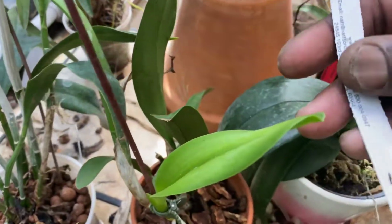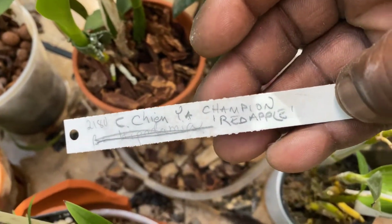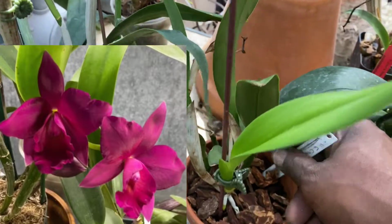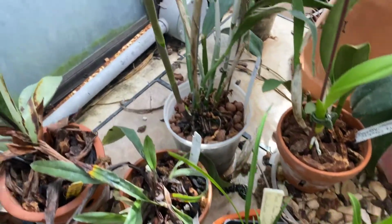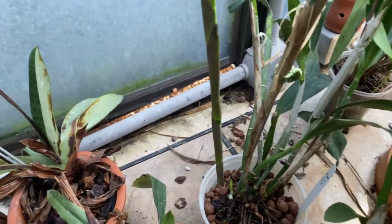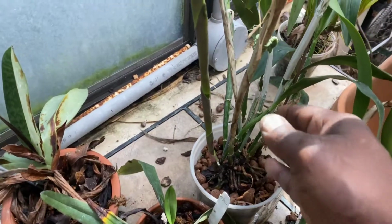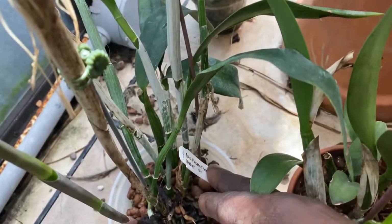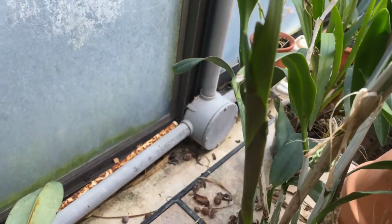And this back here is another Cattleya hybrid, and there's a name, Sishian Ya Champion Red Apple. Very, very intensely red Cattleya. That's a new growth with nice roots going down into the media. It's just been repotted. And behind that is my EPLC Volcano Trick Fireball, and that's been divided a few times. It's in semi-hydro, and it's got that nice new growth there, which they generally bloom around before Christmas, beginning of December.